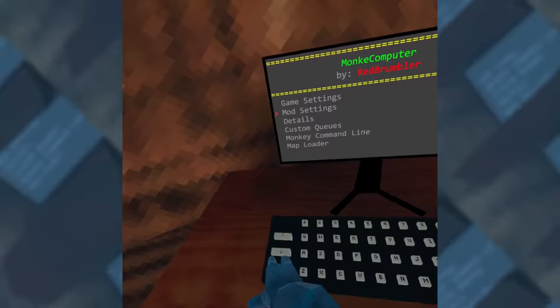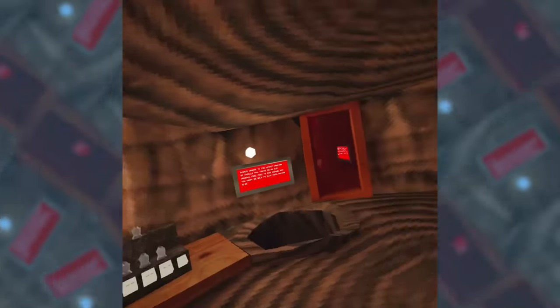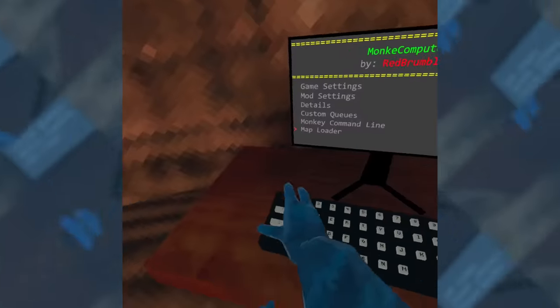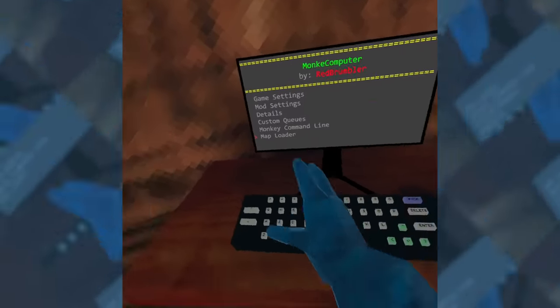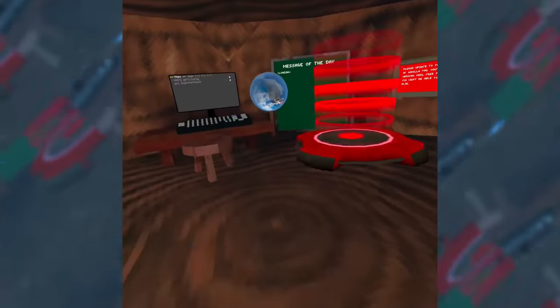Alright guys, now that we are in Gorilla Tag and the older version, because I still can't afford PC VR, we have the map loader ready to go and we have the empty G-Tag map right here. And this contains everything from canyons to caves to everything. Actually, I don't know about caves because caves is kind of stupid.